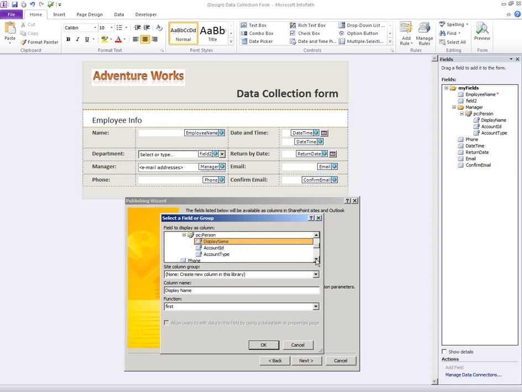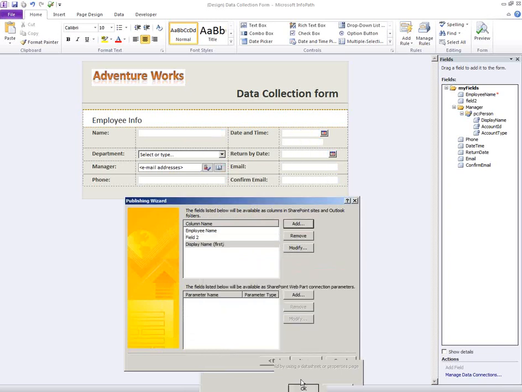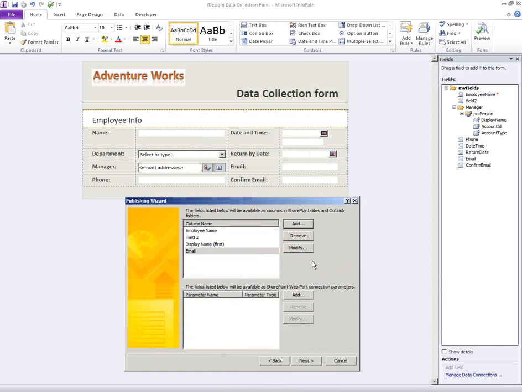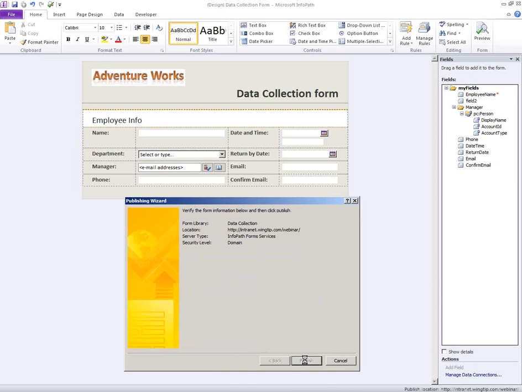The account name or display name sounds good. Okay. Let's do one more here. Email address. Okay, so these are the 4 fields in the form that are going to eventually become columns in my library. Next, and publish.